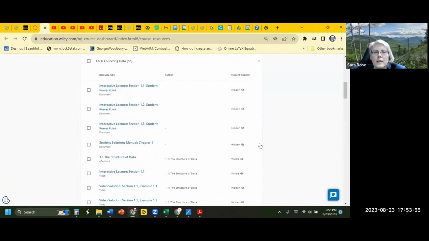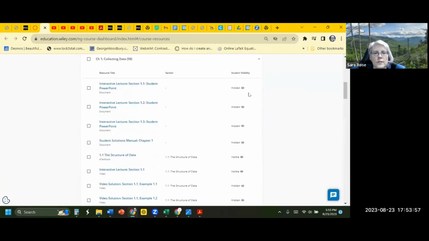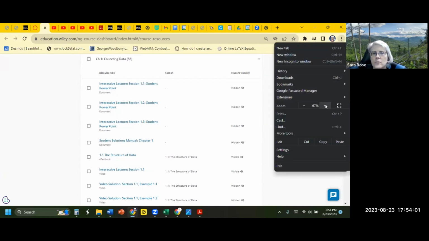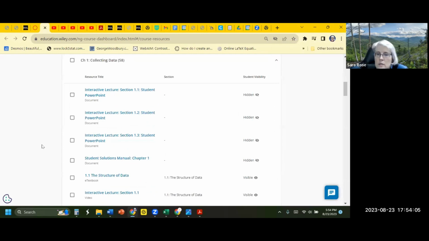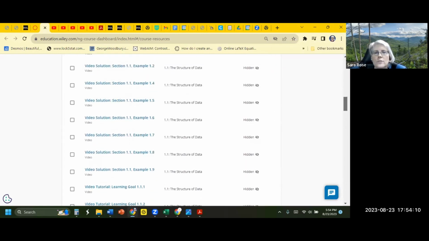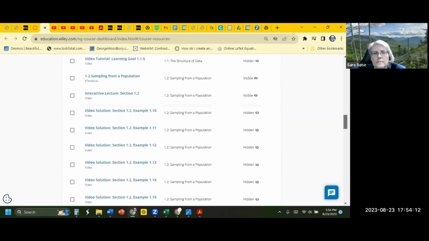Okay, I have many more things here. As you can see, they appear to be hidden here because they are. They are hidden from you so that you don't have to scroll down through all of these things every time you need to access the course. You can just go down to the things that you will be seeing, which are here. Whoops, went too far. That's 1.2.